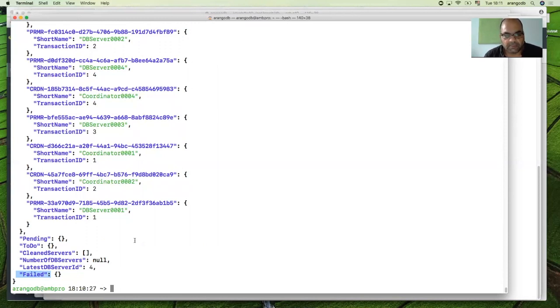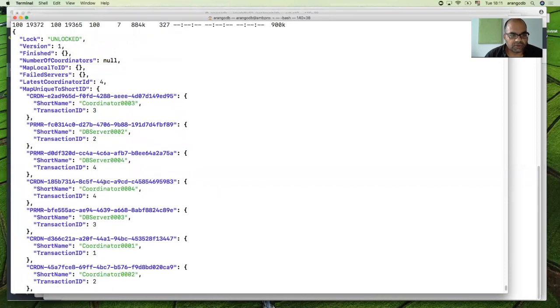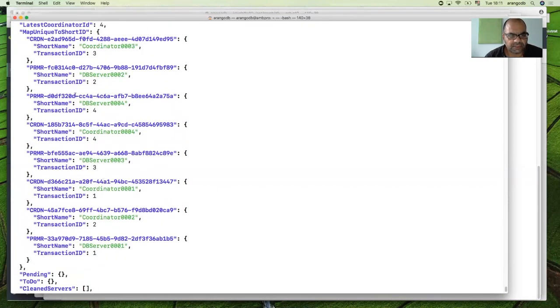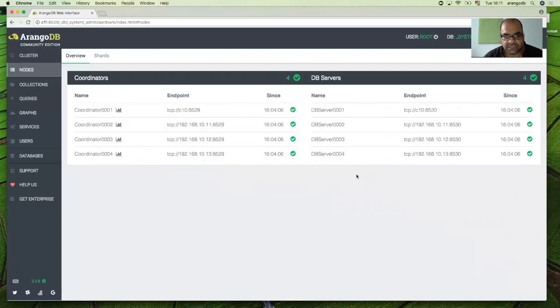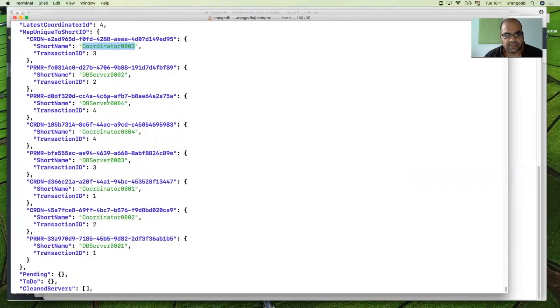And we will see a couple of those in a moment, because we're going to intentionally break things. We are going to remove hardware from the cluster, and add new hardware into it. This is effectively also holding a couple more pieces of information. These are the coordinators that you see here with their short names. So if you go to the front end and you see all these nice short names, that's where they are looked up.